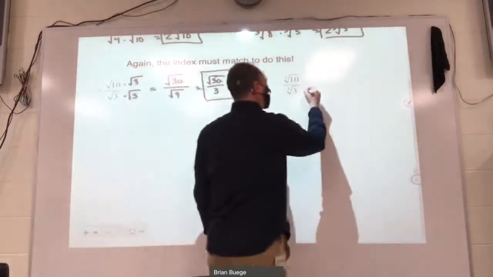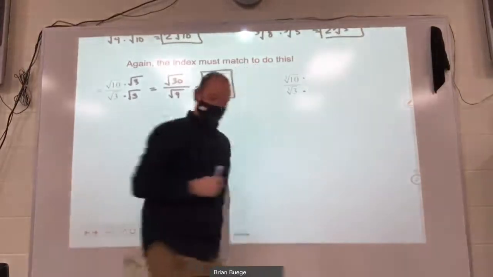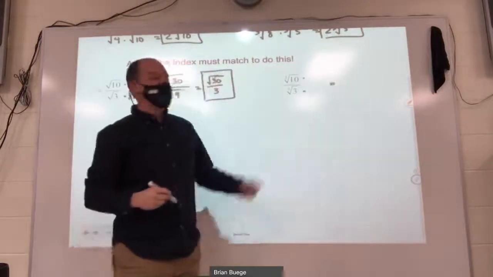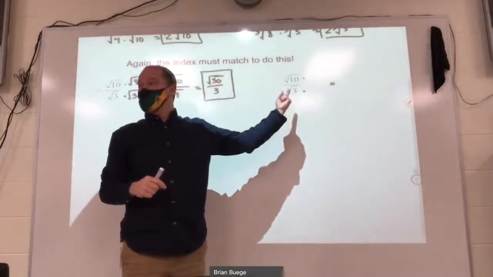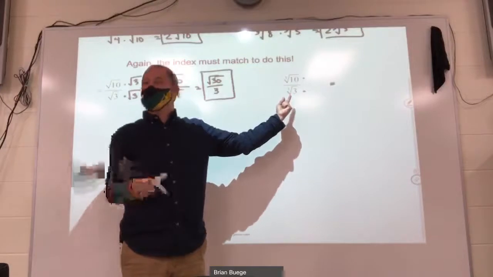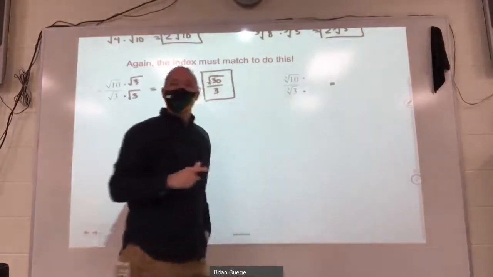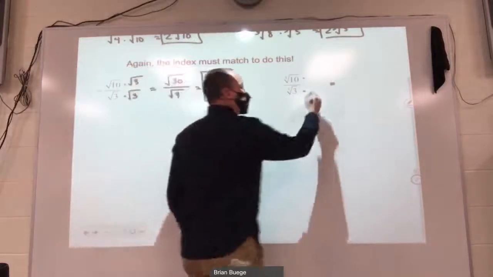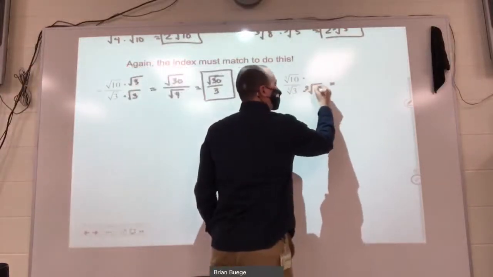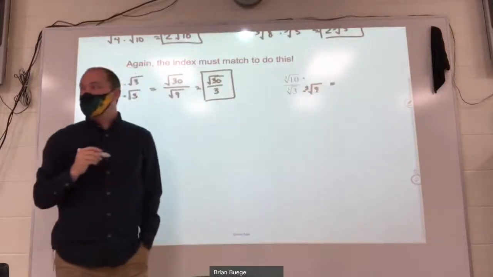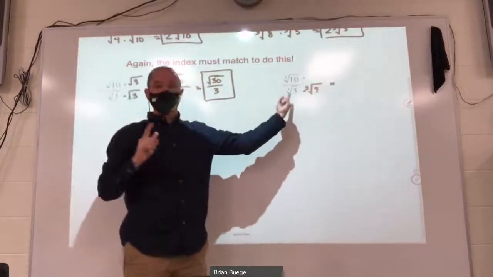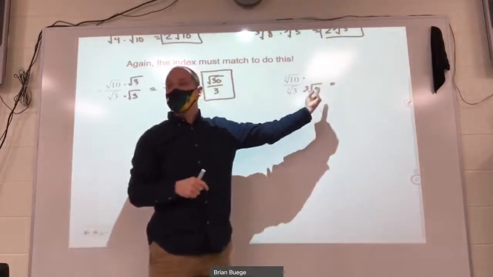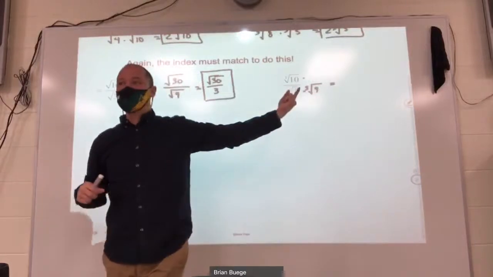So here's the idea on this one. Here's the easiest way that I can help you on this one. If I'm going to cube this, that means I need to multiply by 2 more of these, right? Hopefully, if this is making sense, if I'm multiplying by 2 more of these cubed root of 3s, doesn't that mean I'm multiplying by the cubed root of 9? That make sense? If you're going to cube the denominator, you've got to multiply by 2 more cubed root of 3s. 2 more cubed root of 3s is the cubed root of 9.